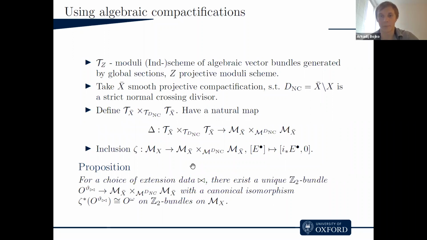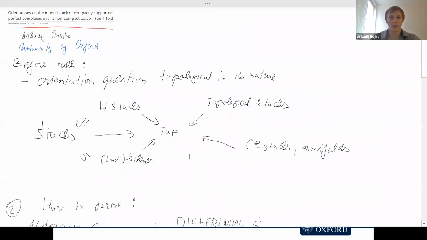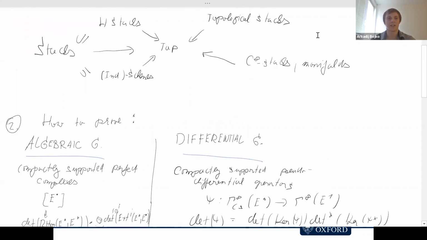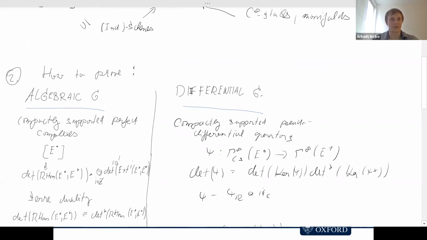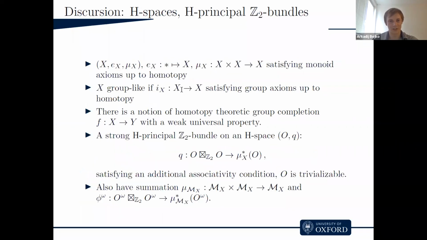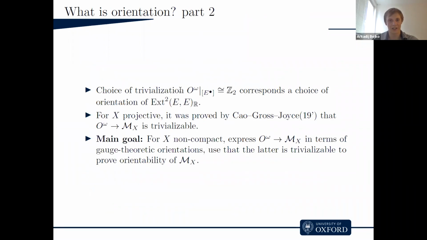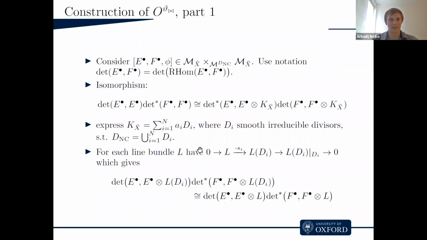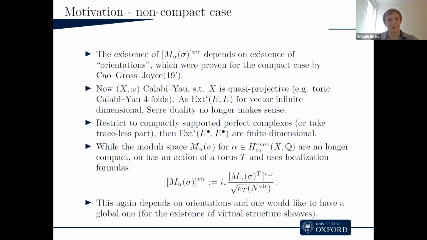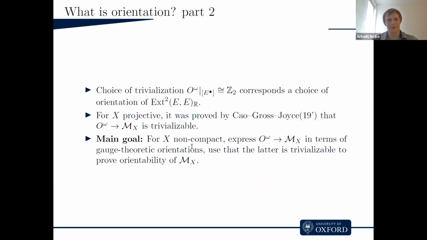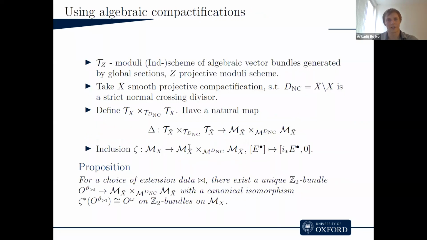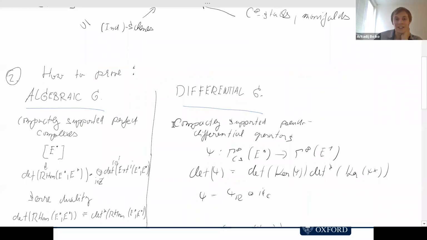So let me now talk a bit about how I'm going to prove, or how I proved, this result. I didn't even talk about what I want to prove. Sorry. I want to prove that this bundle is trivializable, right? Okay, cool. Now, let me present a bit of an idea of this proof.